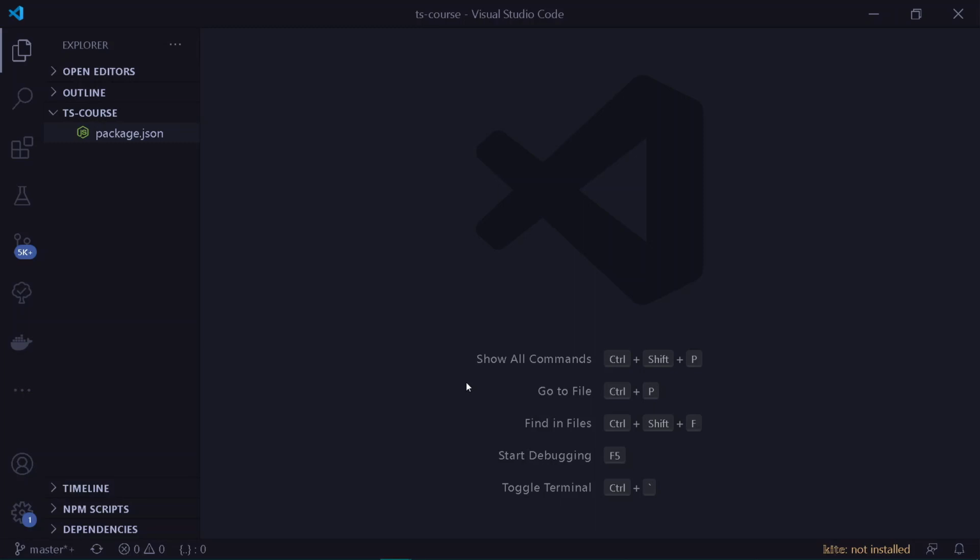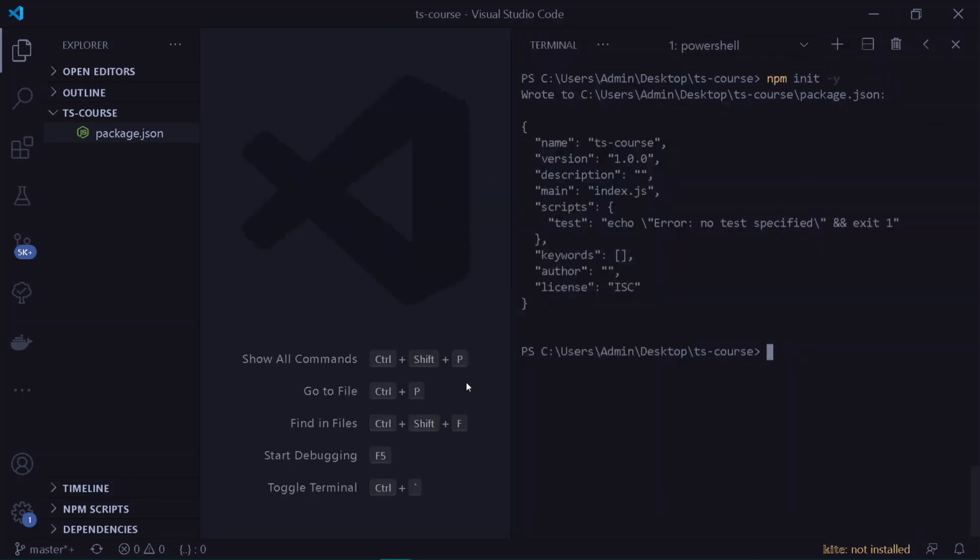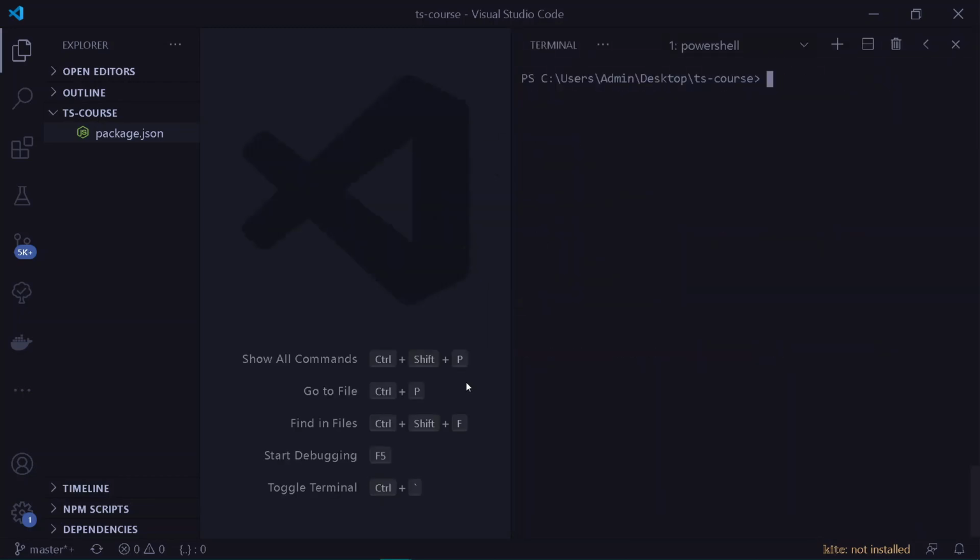After having the package.json file, let's get the other packages that are necessary for us. Let's go to our terminal, clear it once, and first of all install TypeScript by writing npm install typescript. Along with TypeScript, we shall be installing nodemon, which helps us continuously watch our TypeScript code converted into JavaScript code.